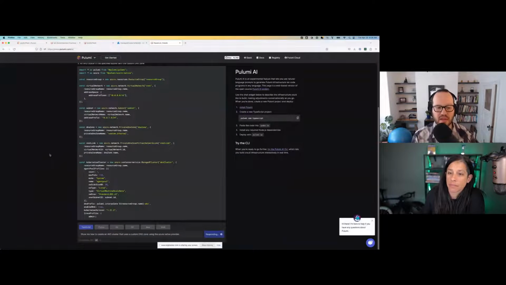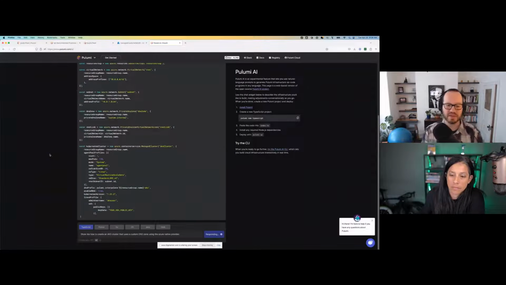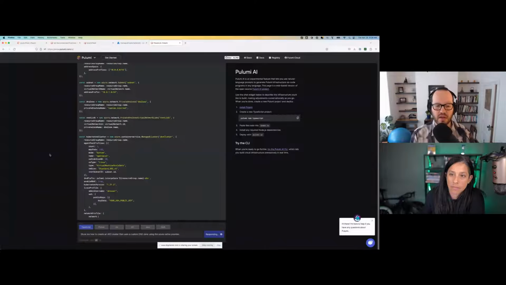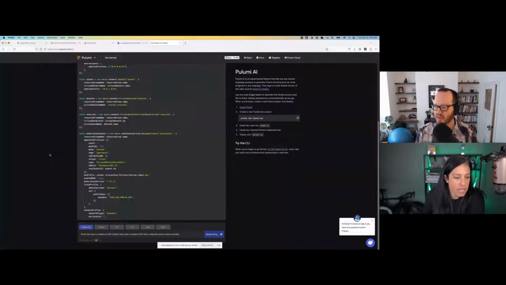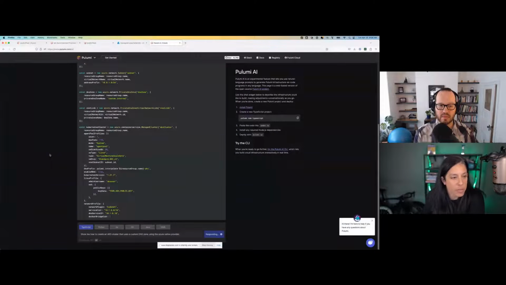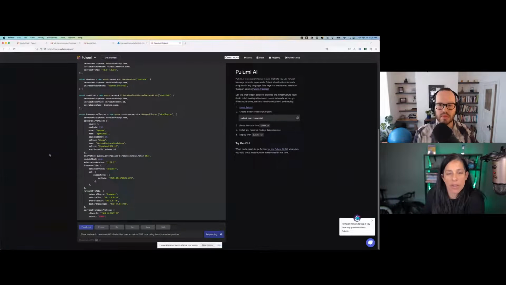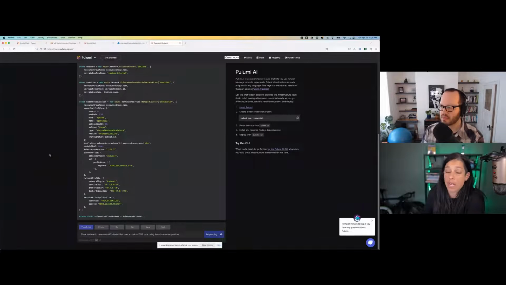And this code that it's generating certainly looks plausible. I couldn't tell you whether it was exactly correct. But a fun thing to do is export it, take the code, and go run it and see how it does. I wrote a blog about this, not with Pulumi, using PowerShell, I think about 2 months ago. I literally had ChatGPT write me some PowerShell, spat it out, and I went to deploy it with GitHub Actions.